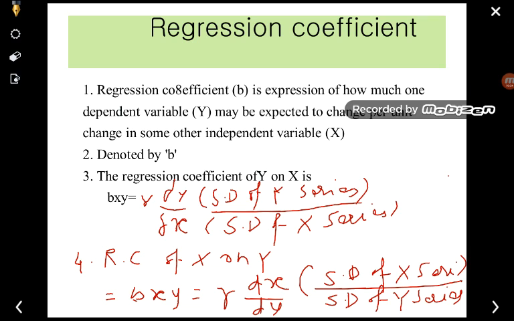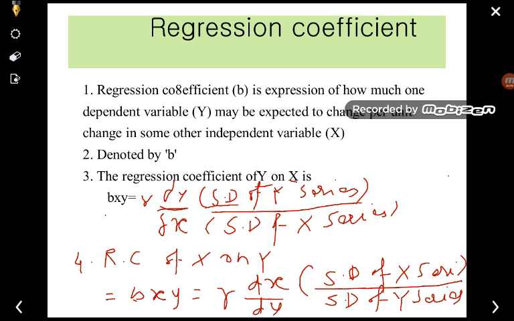So here you can see that the regression coefficient of y on x series can be written as byx is equal to r sigma y by sigma x. Sigma y means what? Or delta, you can say that delta or sigma is altogether the same. But the main concept is that it is nothing but the standard deviation. So if it is y, then we have to write down the y on the numerator and then x on the denominator, because we have to find out the y.